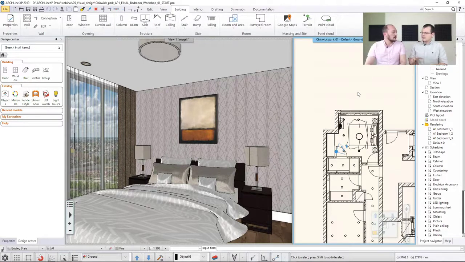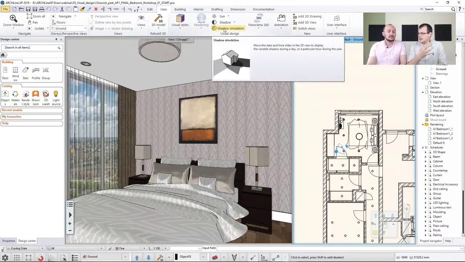Now my question is, if you set up the geolocation, then the sunlight would shine in the way it's actually supposed to, right? Yeah. Well, let me just show you in the meantime while you're saying that. And after that, I want to see what happens if you want to customize it. Obviously, this is not something that would actually occur, but sometimes you want to show your design in the best possible light. So let's see both options.